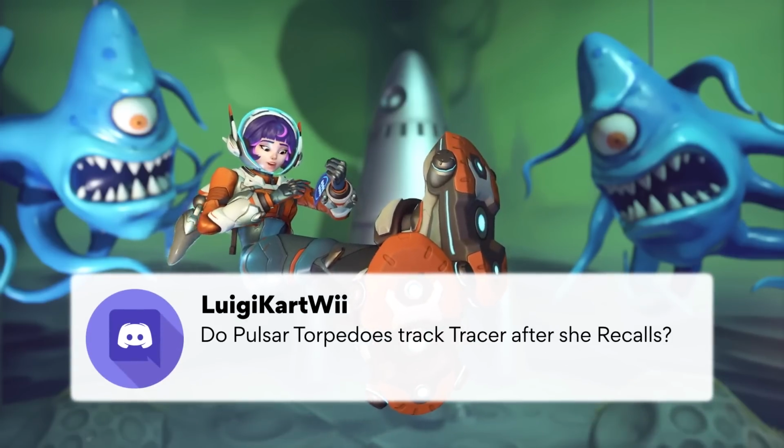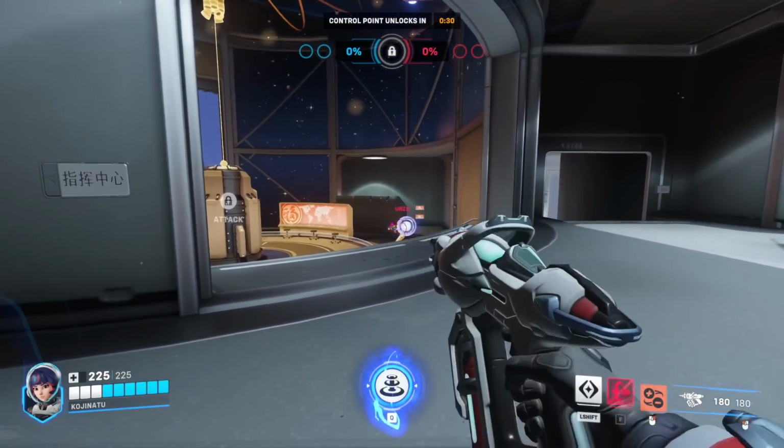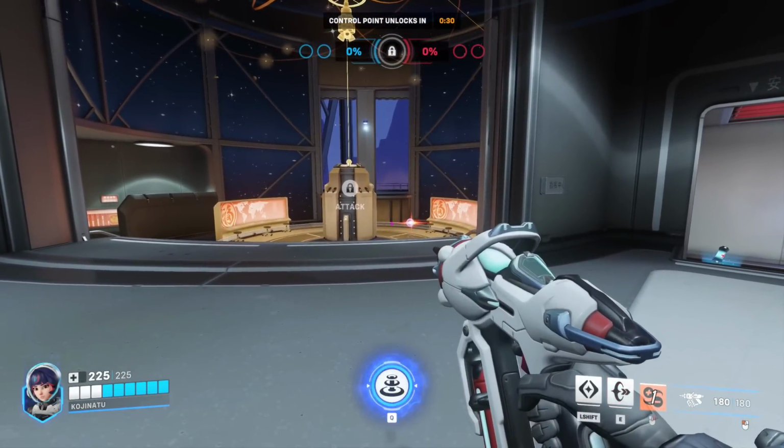Do the Pulsar Torpedoes track Tracer after she recalls? We'll lock a torpedo on Tracer, throw in a few blinks as well, and as soon as the recall happens, you can see the torpedo does not chase nor re-seek her after she reappears.